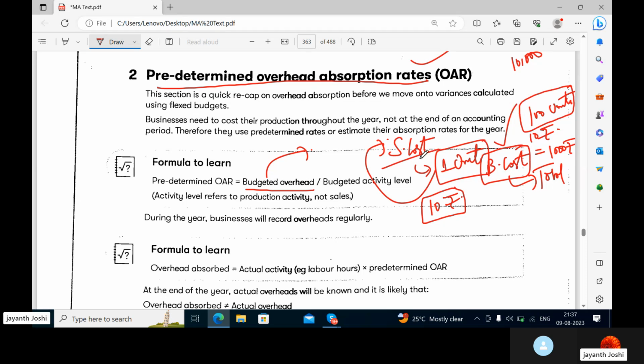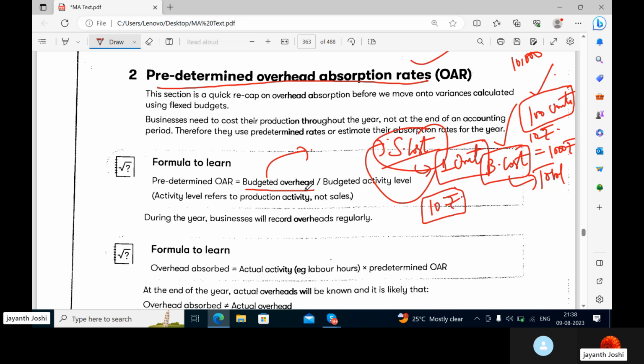So I'm saying if you are estimating the cost of 1 unit of product, it's called standard cost. If you're estimating the cost of 100 units of the total products you're making, then it is called budget cost. That's what the total standard cost is called: budget cost. Per unit cost is called standard cost.